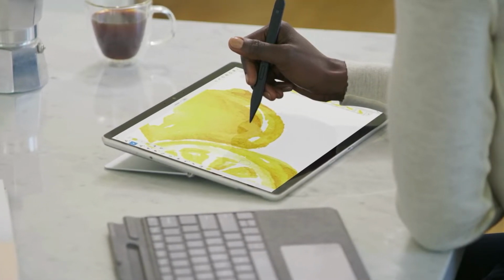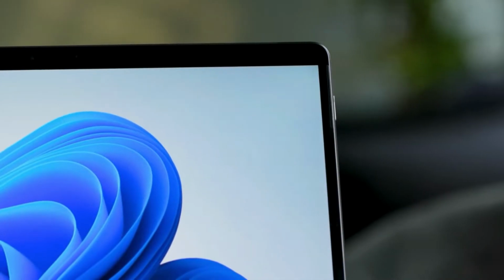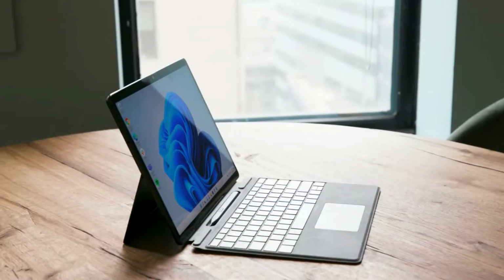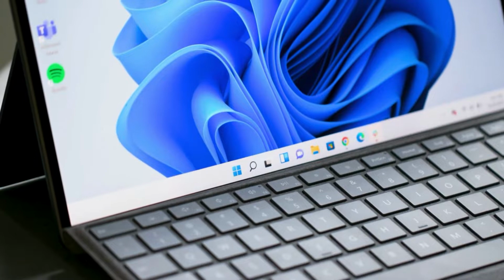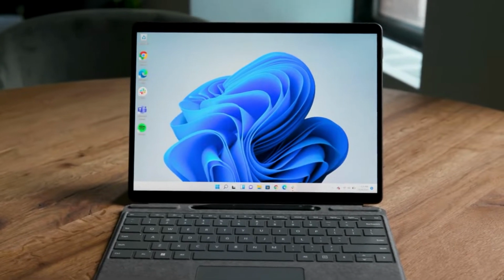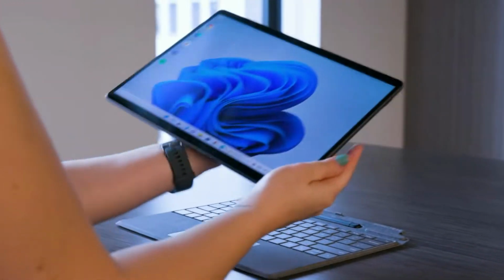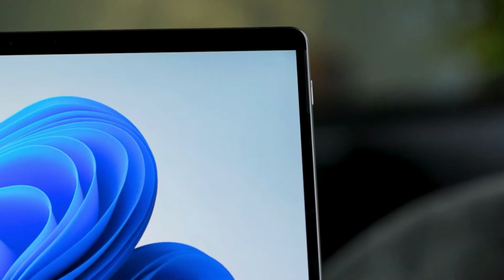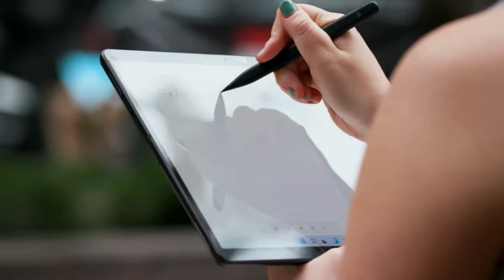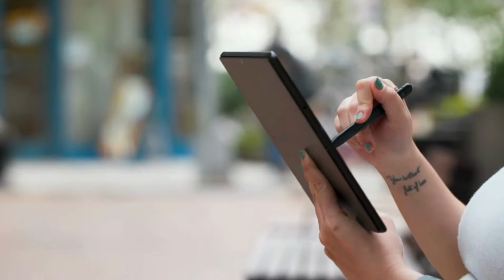The starting model packs some serious computing power with a 3.0 GHz Intel Core i7-1185G7 processor, with 8GB of RAM and a 128GB SSD, and there's the option to customize it further with even more powerful parts, though be aware that this will drive the price up further still. It measures 11.3 by 8.2 by 0.37 inches and weighs 1.96 pounds. With the 13-inch QHD touchscreen display at 2880 by 1920 pixel resolution and the option to bump the refresh rate up to 120 Hz, this makes it highly responsive when used with the Surface Pen stylus, though be aware you'll need to purchase this separately.